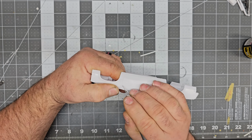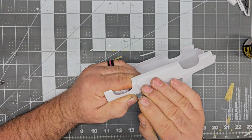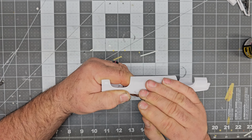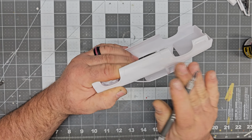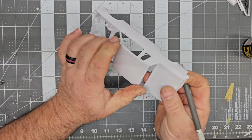Get that up here. I'm nervous about this side, so I'm just going to get one more little hit. We'll call her good. That's something you just got to use a little control, a little patience, and you're there. It looks pretty good. So now with that done, then we're going to come back and wet sand it.